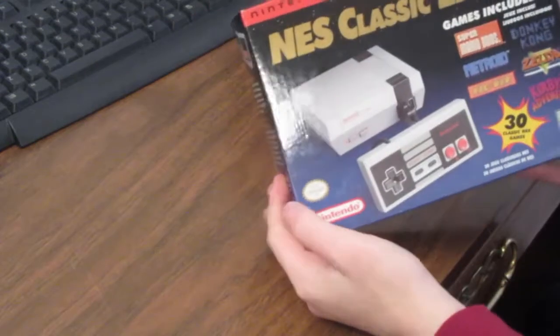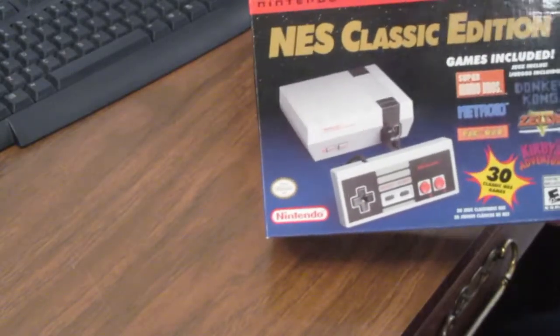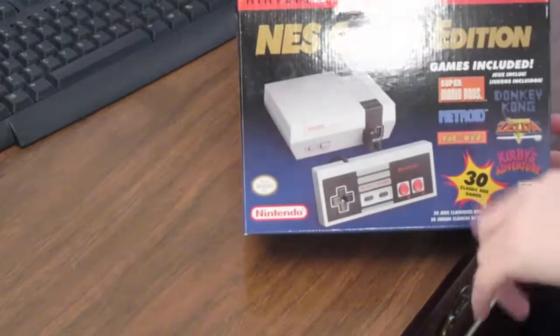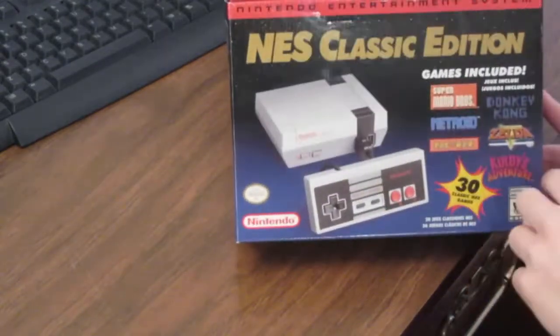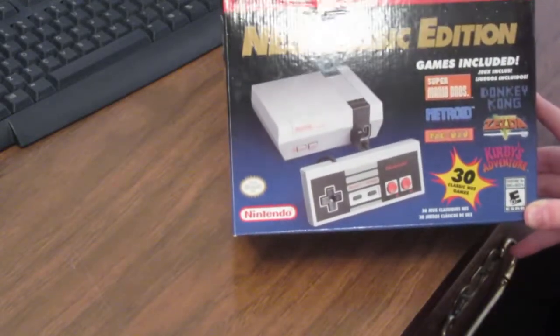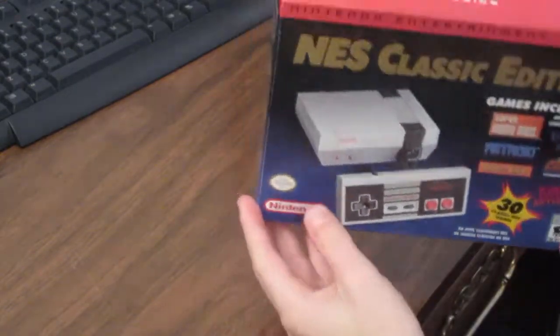The front is really cool because this is almost identical to the front of the original box, which I don't have to show. Minus, you know, it goes over some of the better games in here, like Super Mario Brothers, Metroid, Pac-Man, Donkey Kong, Legend of Zelda, and Kirby's Adventure. So yeah, that's kind of cool. Nintendo Classics logo on the top, that's kind of cool. It talks about the controller here, it talks about the console there.